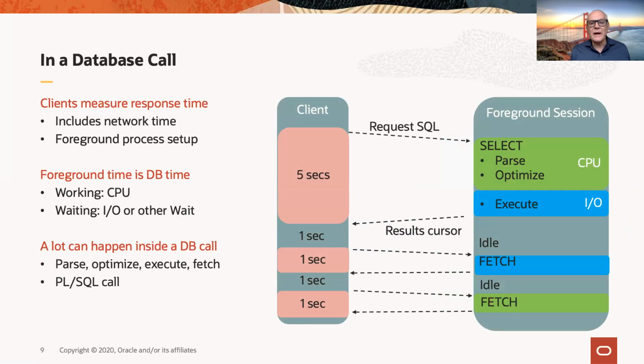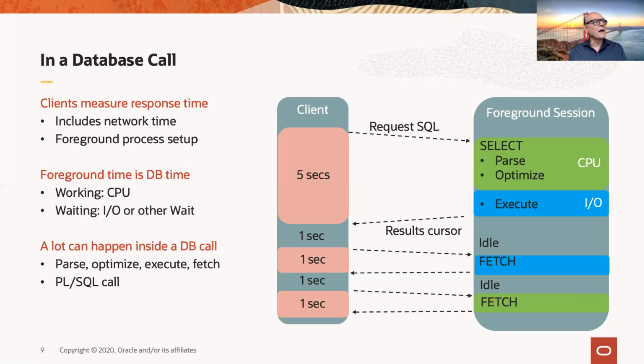Okay, so what do we mean by in a database call? Well, basically, clients send SQL into the database, and that gets handled by a foreground session. And the foreground session has to do a lot of work on behalf of, let's say, a random select statement. It has to figure out what's being asked. It has to figure out how to answer the question. And then it has to actually go out and execute its plan for coming up with the answer, right?